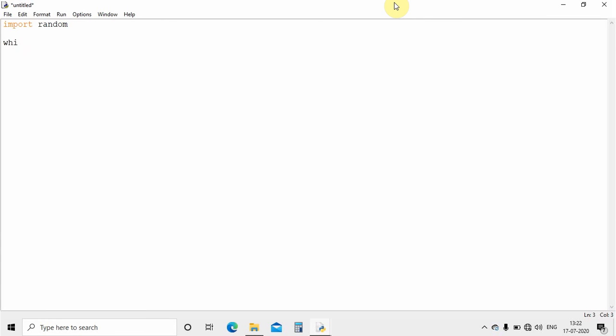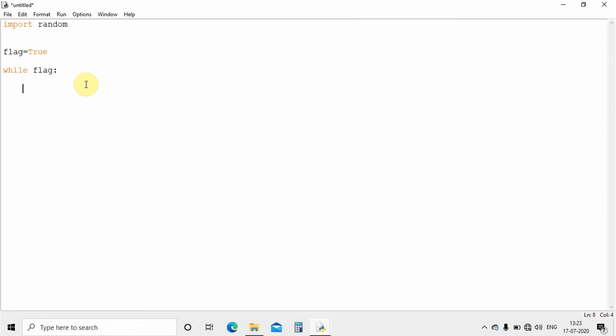So I will write a while loop. While true. I will write like this. We'll use a flag here. So flag is equal to True, and oops, I should write a capital here. Alright, so I will use a flag, then I will write while flag, that means an infinite while loop I am creating. So instead of while true, I am just using the flag here. It will be something like a good practice, so that the user will understand. Otherwise I could have written while true itself, so it will not throw an error, of course. Okay, so I have written for convenience flag equal to True, and while flag means it will act as while true, that is basically the infinite loop.